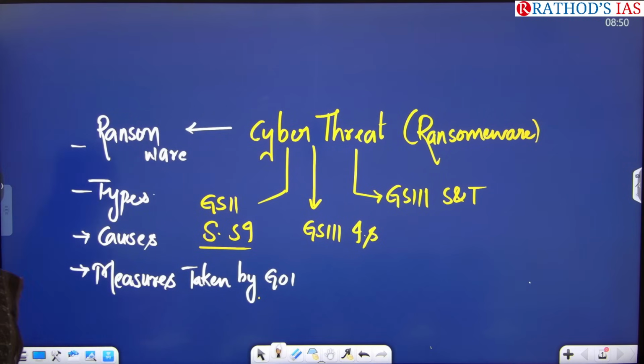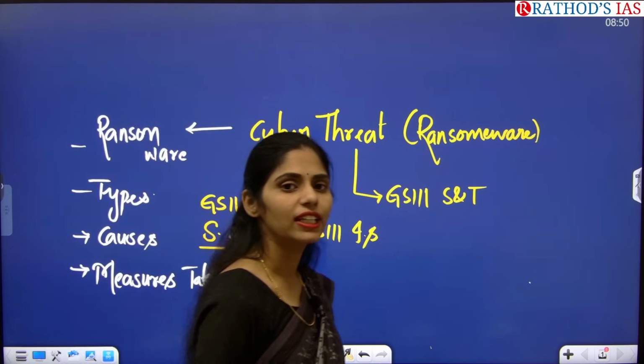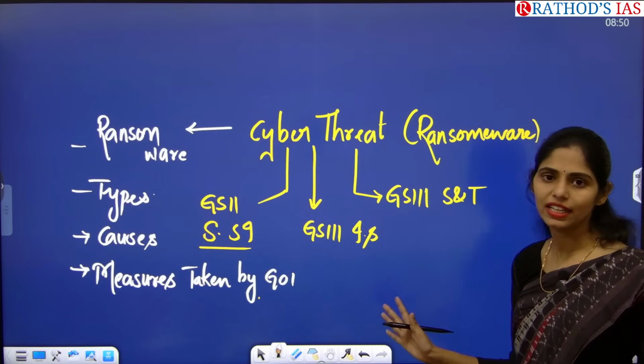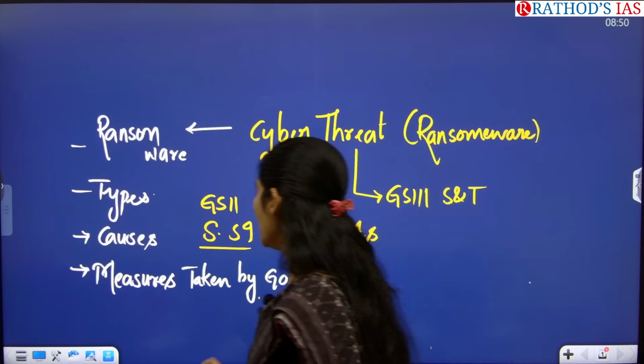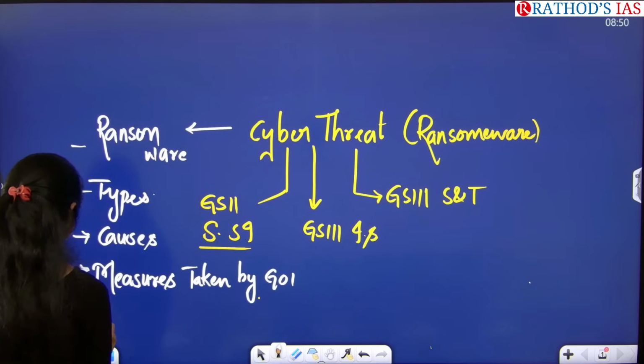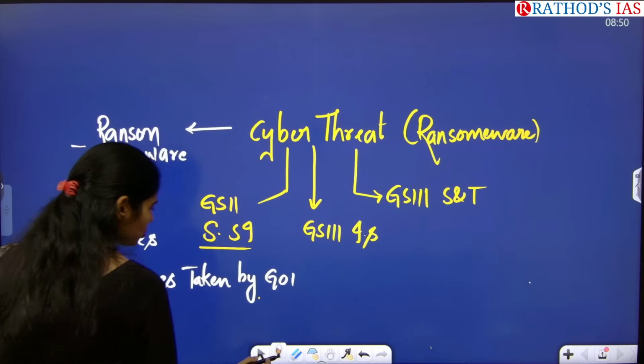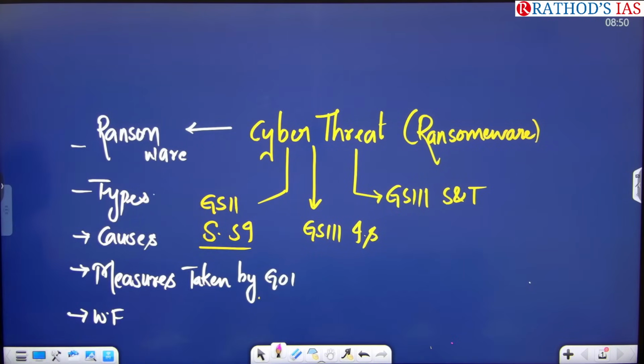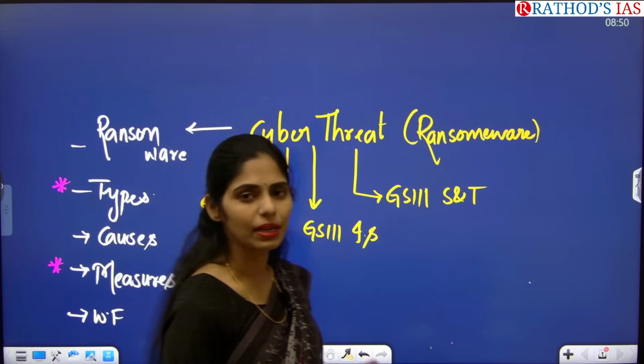For example, we have I4C, we have certain other bodies. So what are the kinds of mechanisms that we have in our country? We have to know that. And next you have to see what is the way forward. So actually I want to give you homework on this topic, guys. See the different types of cyber threats, and see what measures are present in our country at the central level to control these cyber threats or cyber attacks.